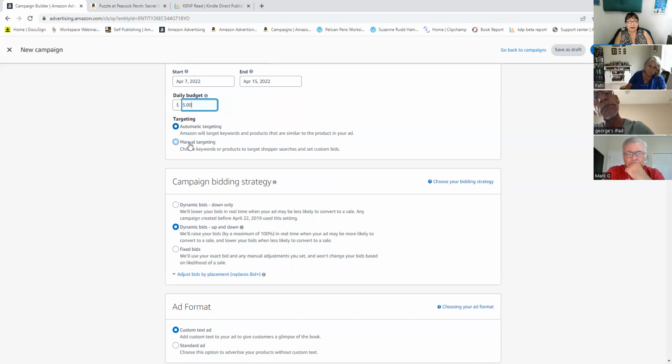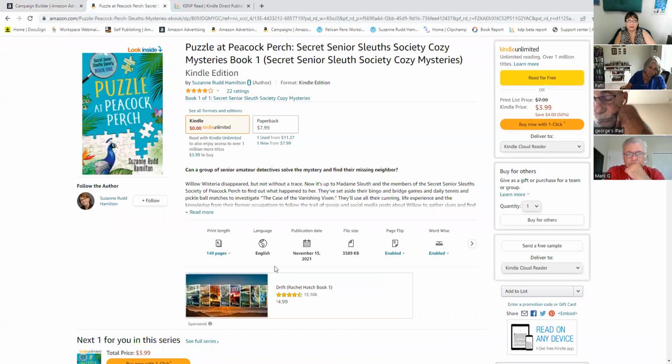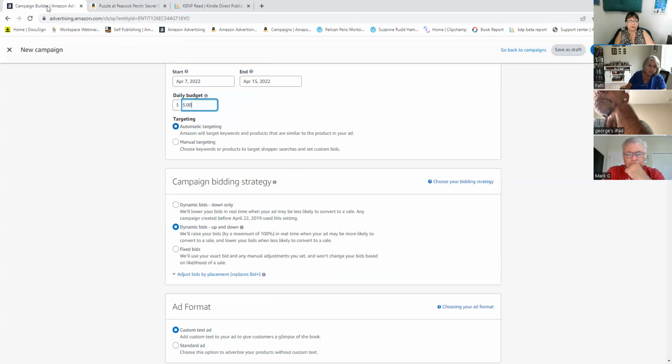So there's 2 kinds of targets. Again, targeting is what you're trying to appear on somebody's sales page. Like this one appeared on my sales page. So what are we targeting? Automatic, again, is where Amazon will automatically target your ads. It's kind of like shooting a dartboard with a blindfold. I'll tell you, sometimes they do really well, and sometimes they really do not do well at targeting. So I only do 1 automatic ad just to test it. And if I like it, I can do more. Manual targeting is what we'll do.